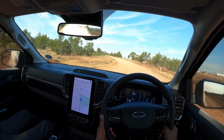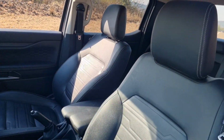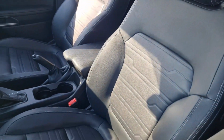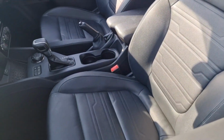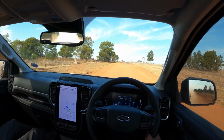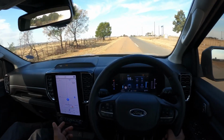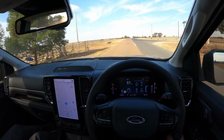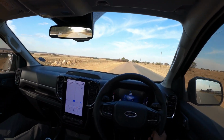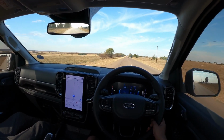Looking at the interior design as well, in fact, I can't complain much, because around here there's just soft touch, but there are hard plastics down there, which I'm expecting in a bakkie, of course, because if I'm getting a bakkie, I'm not necessarily expecting that I should be in the most plushiest of places. But in this case, I think it's a good compromise, especially at XLT variant. If I get a Wildtrak, I won't expect to feel like this. Any sort of agriculture, I don't want to feel it, because I'm expecting that I can choose between that and any SUV. But in this case, I'm quite impressed with what they've done.